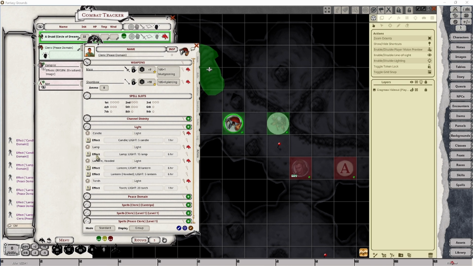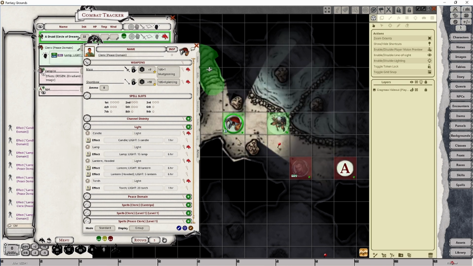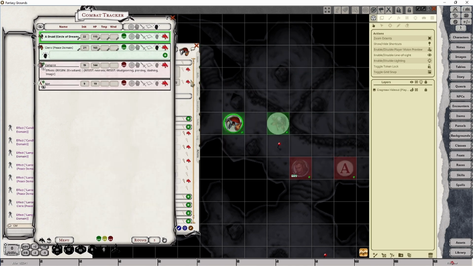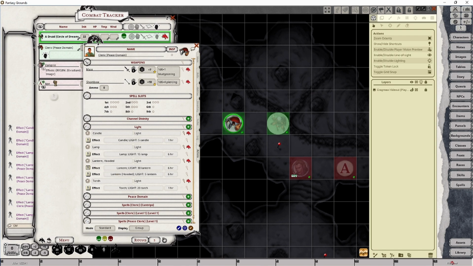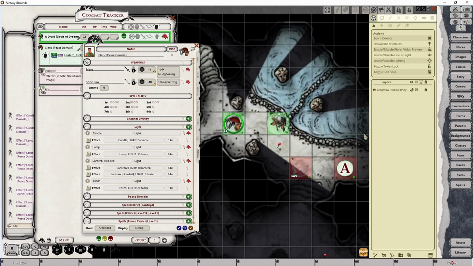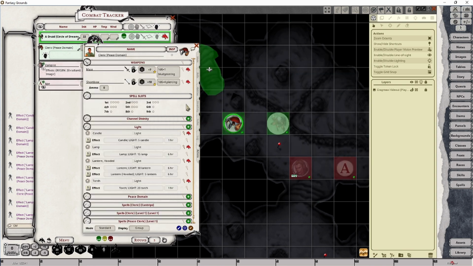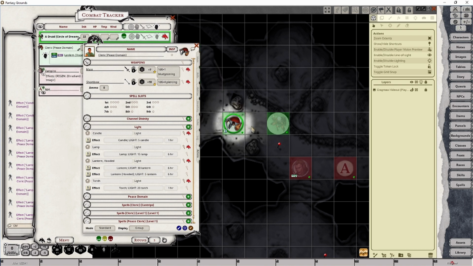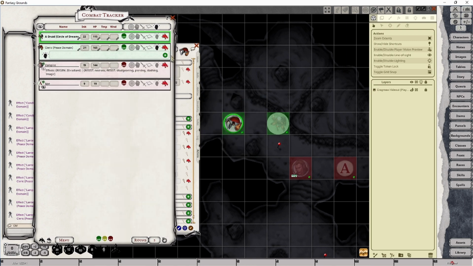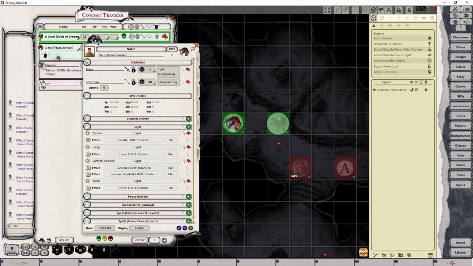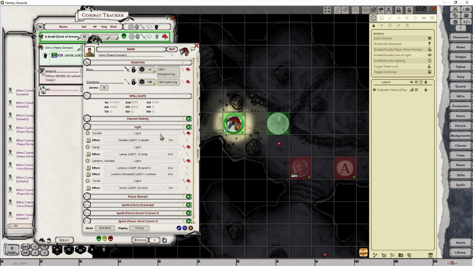So I'm going to drop the lamp effect into place first. And we can see that it creates a reasonable radius around the character on the map. I remove that and then go ahead and drop the effect for the lantern, the bigger radius. You can see that it casts quite a bit of light out there. Whereas if I do the 5-foot reach, it's much closer to the player. And it doesn't flicker. Now, if I use the candle, I just want to see if the flickering effect is part of this default. Yes, it is. So the presets do have the graphics effects for the flickering and whatnot already in place. Excellent.